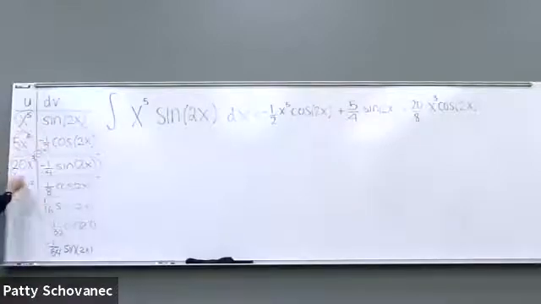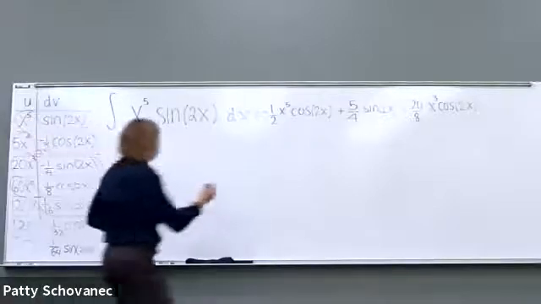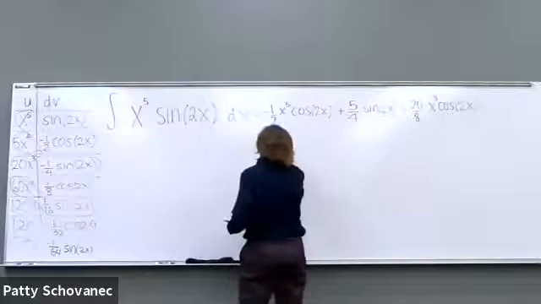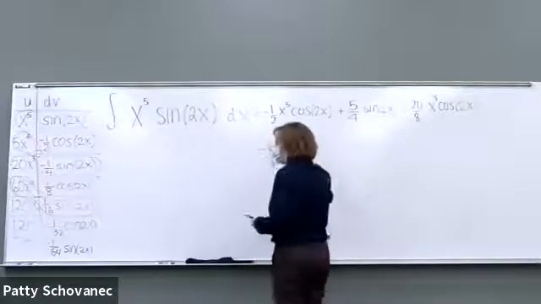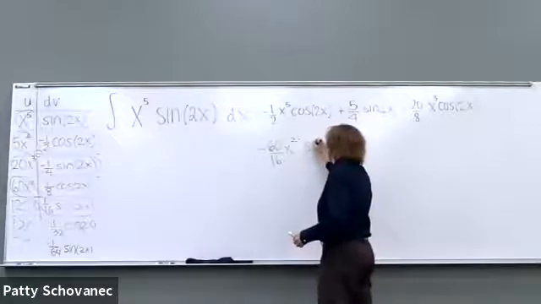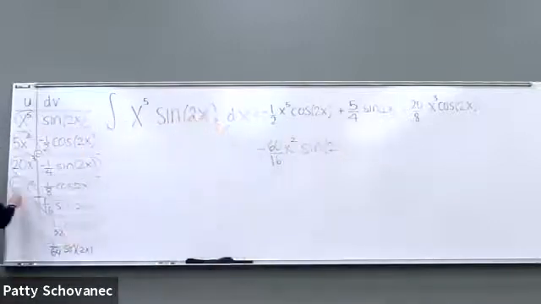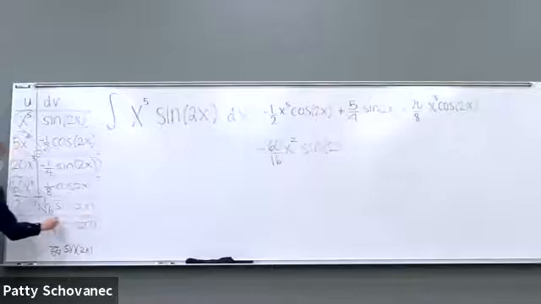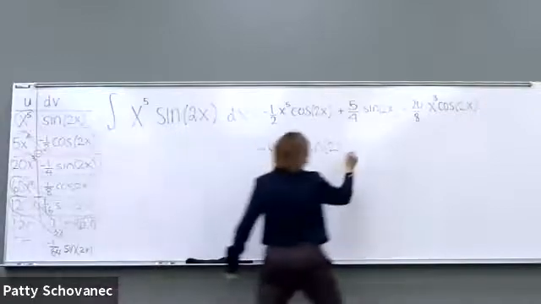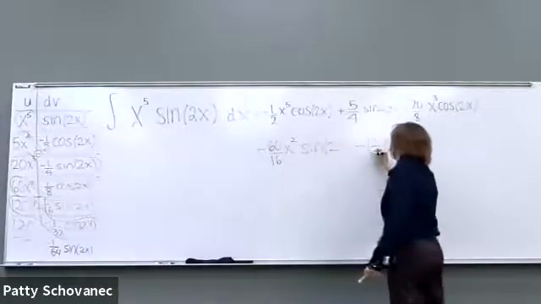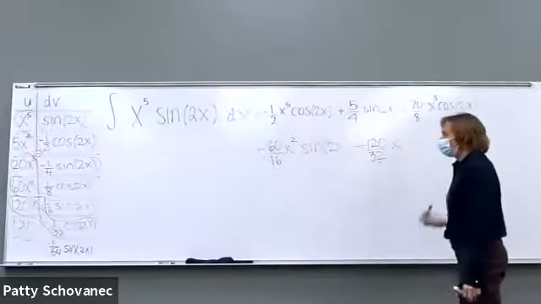The next one is a change the sign diagonal. So let me indicate that I'm going to change the sign on that one. That becomes a negative 60 over 16 x squared. And this time the trig function is the sine of 2x. The next diagonal, we keep the sign. We're going to have a negative 120 over 32 times x. And now we have a cosine of 2x.